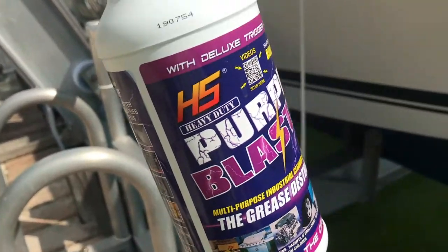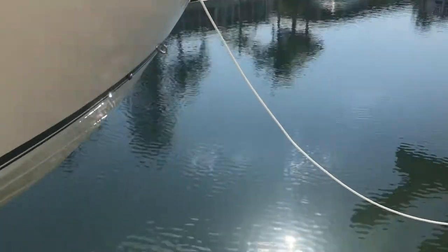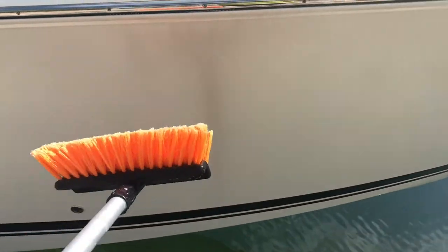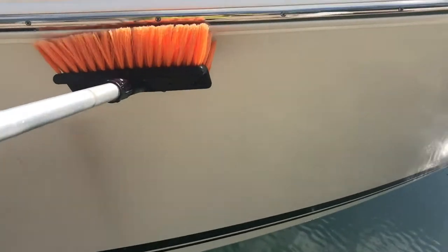And put it down here. Just let it sit there. Let me grab a brush. Here we got a brush. And let me see how I can do it holding the camera and not falling in the water. Oh, there you go.